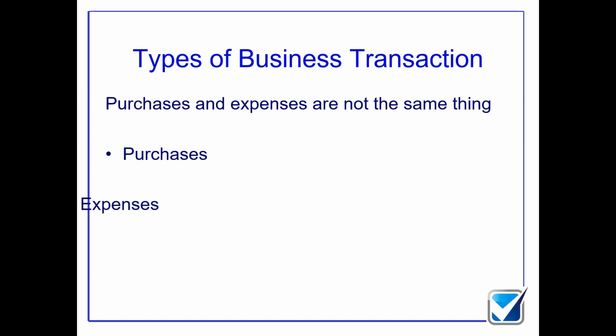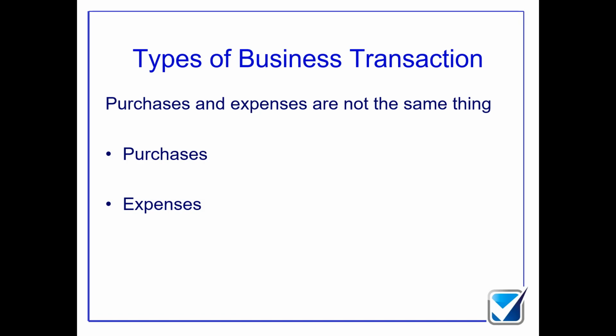Now, what we have is a purchase is an amount of money that we're either paying out now or we guarantee to pay out in the future, depending upon whether it's a cash or a credit transaction. So a purchase is something which is going to cost us some money, but the thing that we've acquired can now be resold to somebody else.